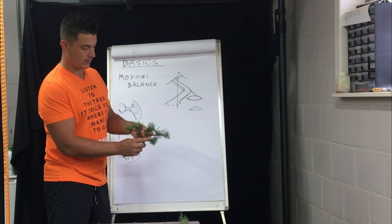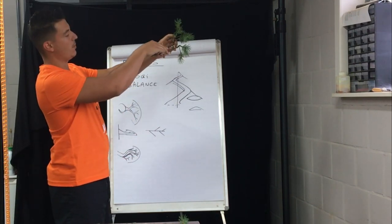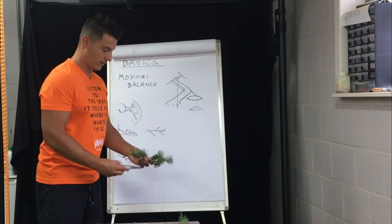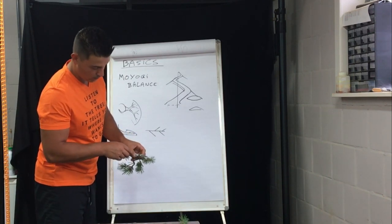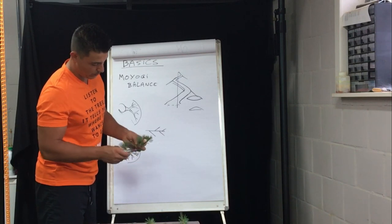If this one would be here, it wouldn't be growing down but up. So we could have maybe cut this one, but that's not right. So when you put it like this, one that's growing down, we can cut this one right here. Here are three buds as well, one, two, three. We're going to keep the outer ones and remove the middle one.